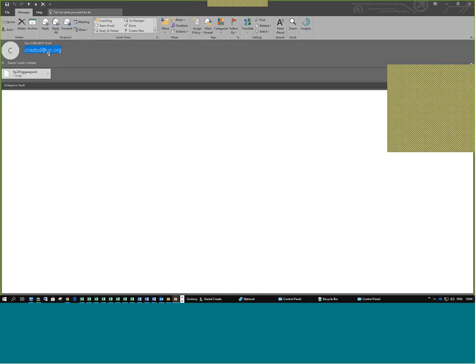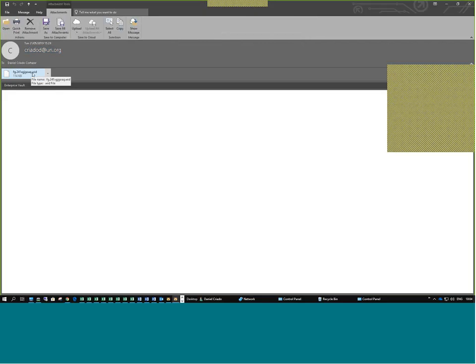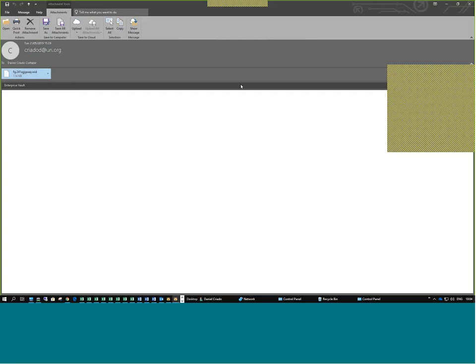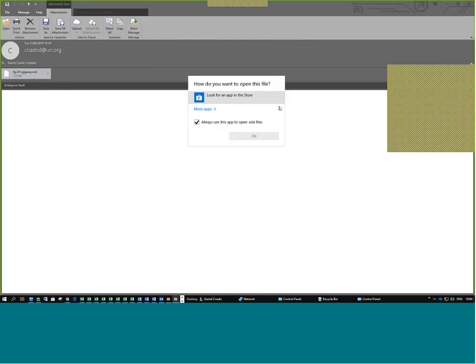I put creator.d at email.org, and this is the type of attachment with this strange extension WID that if I try to open, I cannot, right? Because that's the type of extension that will allow you to open in BI Web Intelligence Reports and Analysis Workspace, kind of like bypassing the system.